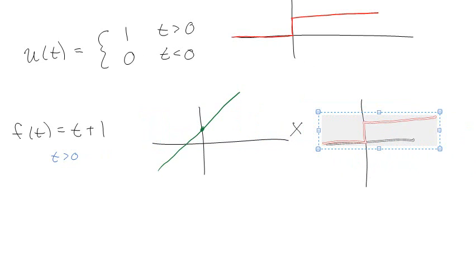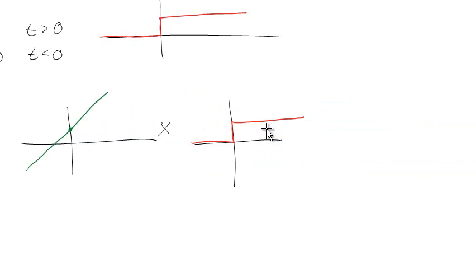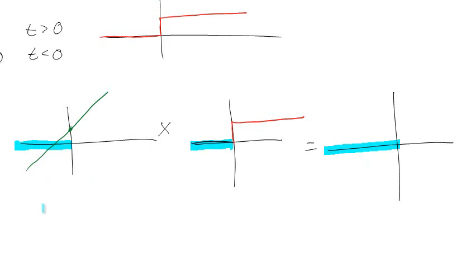Well, I'll show you. If I multiply the first function times the second, what I end up with is an interesting little phenomenon. From negative infinity to 0, I'm multiplying by 0. So in the blue section, in the first part, I have some function, but in the second part, I have 0. And everybody knows that anything times 0 equals 0. So essentially it zeroes out the first part of the function.